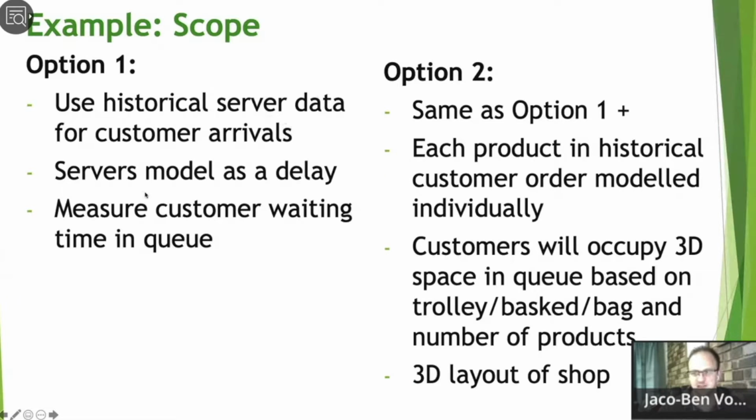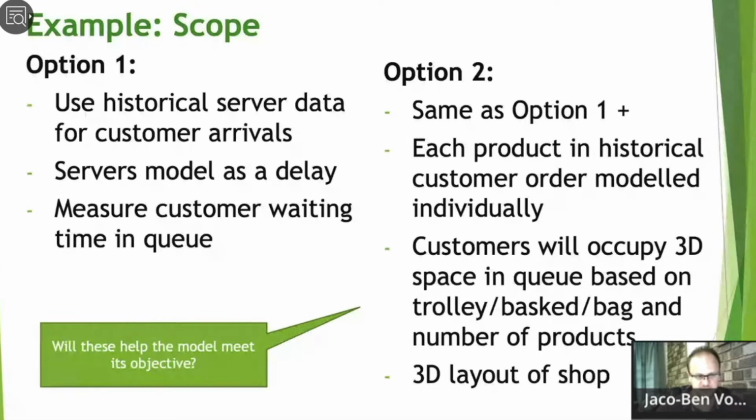Right, so option 1 seems pretty cool. It's got exactly the things that we need to answer our objective. But in option 2, we're adding a lot of additional things. And the question you must ask yourself when adding anything inside scope is, obviously we've got some answers here, relevant data, right? That's exactly right. Is it relevant to your objective? Is it relevant to the objective you want to meet?